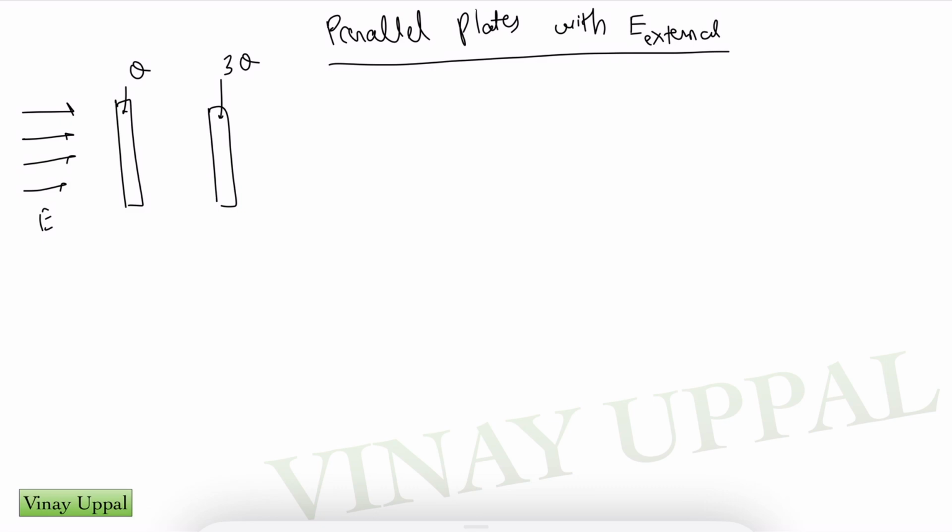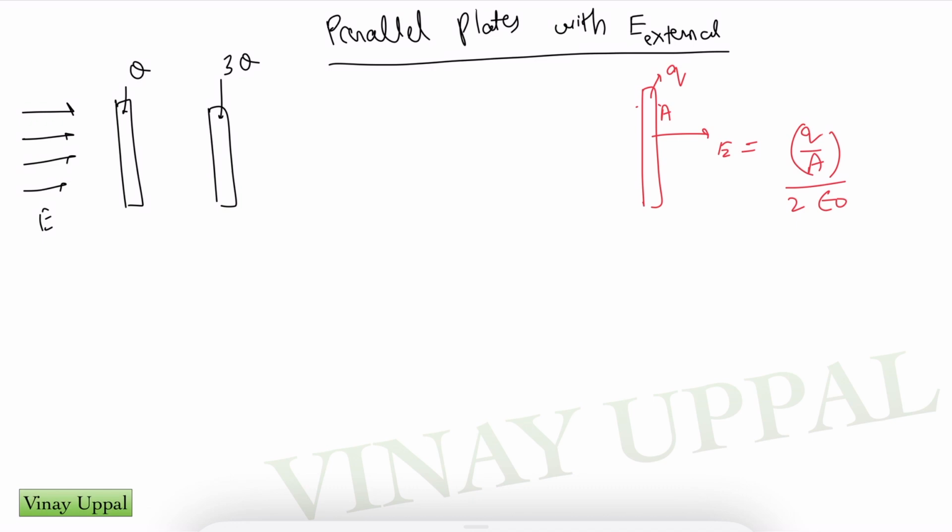So the best way to do this question is to realize that a uniform electric field can be produced by another plate. So if I have a plate whose total charge is, let's say, Q, we don't care about the distribution, but the total charge on this is Q. What will be the field? That will simply be Q by area, let's say the area of each side is A, divided by 2 epsilon naught. Sigma by 2 epsilon naught is the field due to a sheet.